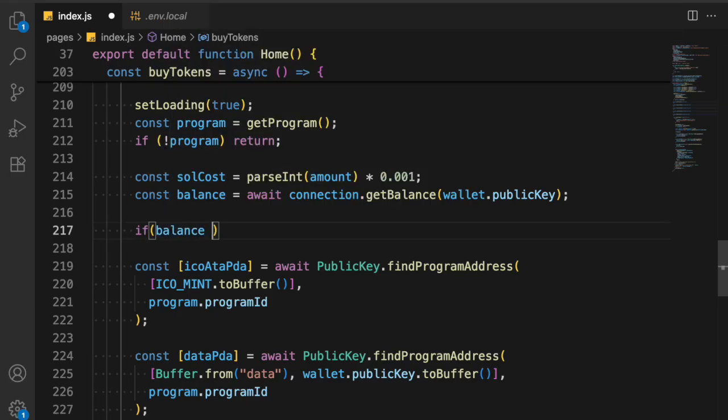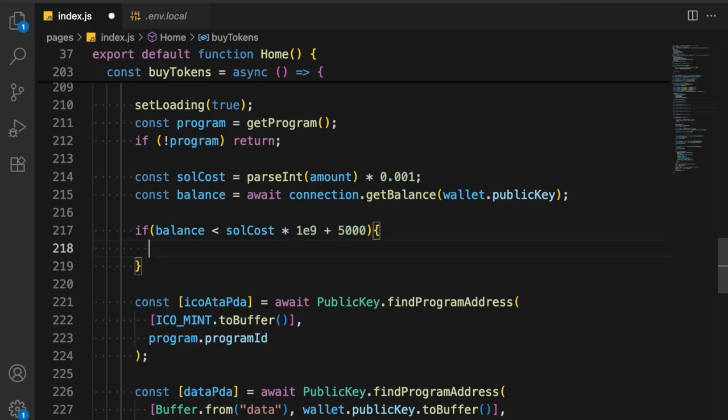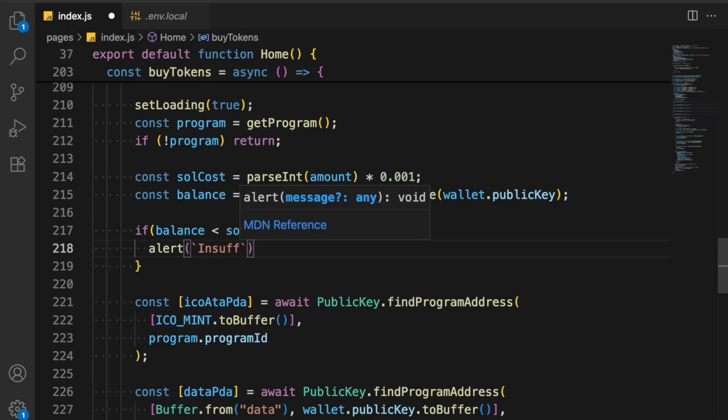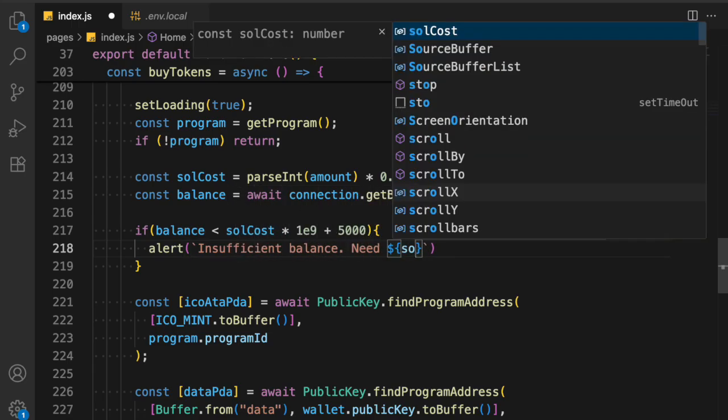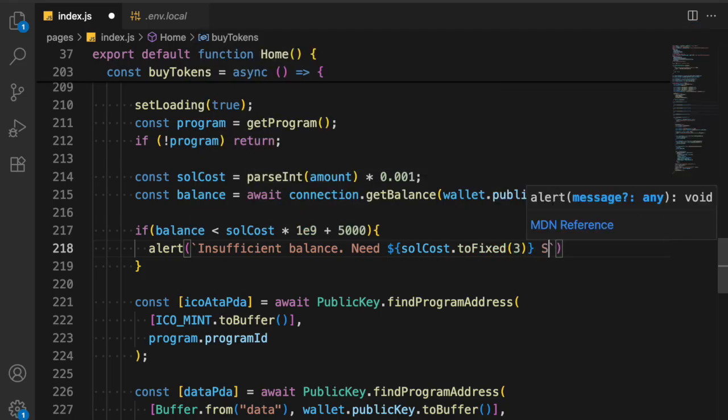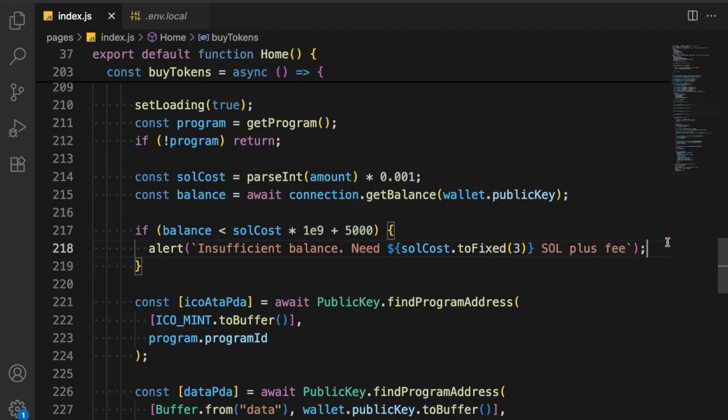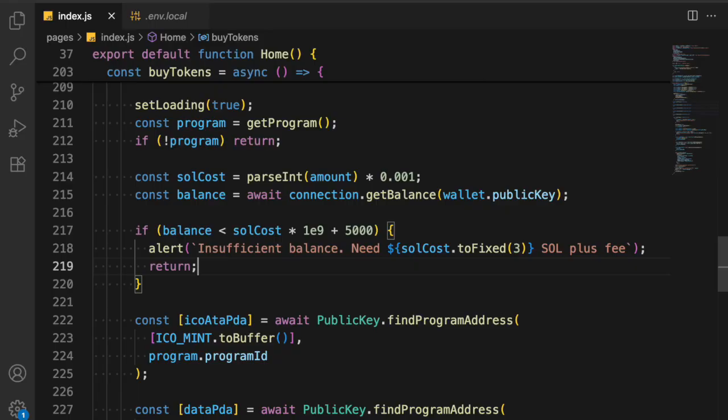We'll say balance is less than sol cost, and we have to deal with the 9 decimal points, and we have to add the extra buffer so we can take a perfect range to perform the transaction. You can play around with this value, but this value is suitable at the moment to execute the transaction. Inside that we can display the alert, meaning insufficient balance, need more balance to perform the transaction. So we'll go with the fix 3, and that's what I will say. And at the end we have to return it. That's the balance checks we are doing.